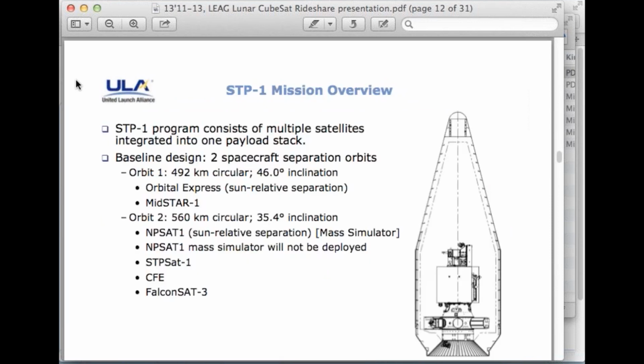This was STP-1, and it shows the stack configuration inside the 4-meter fairing. And this flew to a couple of different orbits. So we do have engine restart capability, so that can be accommodated. Typically, when we do these SmallSat LEO type missions, we're letting the primary go at a higher altitude because that's where they want to go, but we will descend to a lower altitude so that we can let the small sats go, and then they can perform their mission and then come out after like a year or whatever to mitigate the orbital debris problem that we're all kind of restricted to.